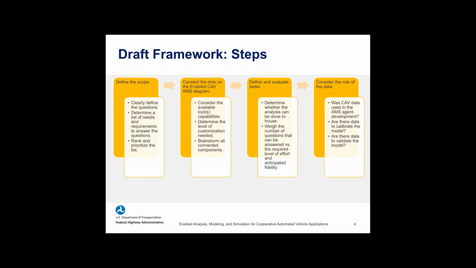But the idea is, again, you need to connect the dots on the enable CAV pillar diagram, considering the available tool that you're going to be using, and considering the level of customization that you're going to need to do to that tool to be able to achieve your objectives, to answer those questions, and then brainstorm all the connected components on the pillar diagram.